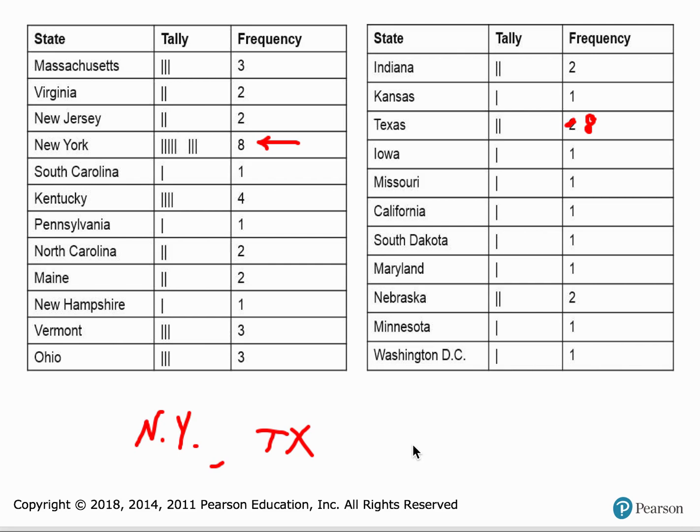If a data set has 3 or more, we call that multimodal, right? But if you get more than 2, it's not very useful for us, because if there are 3 or 4 values, let's use states that sent the same number of vice presidents as an example, then there's not really one that is occurring more often than the others, right? And technically you can have them, but we'll just focus on a single mode and bimodal for the most part, 2 modes.